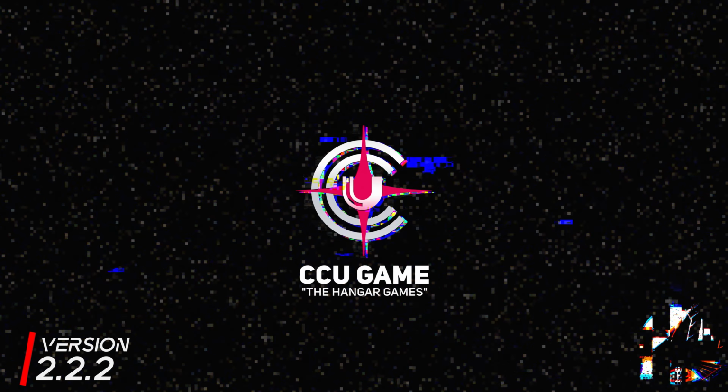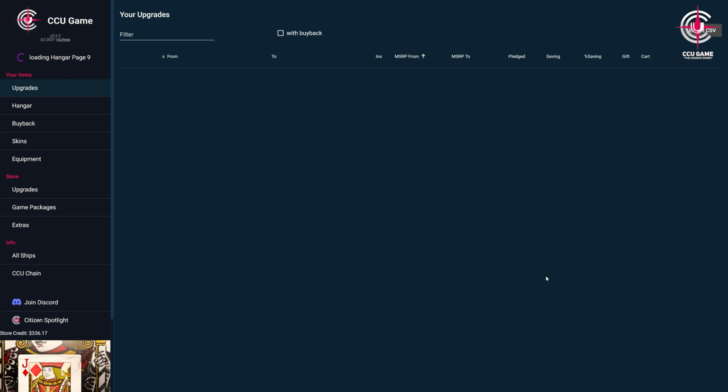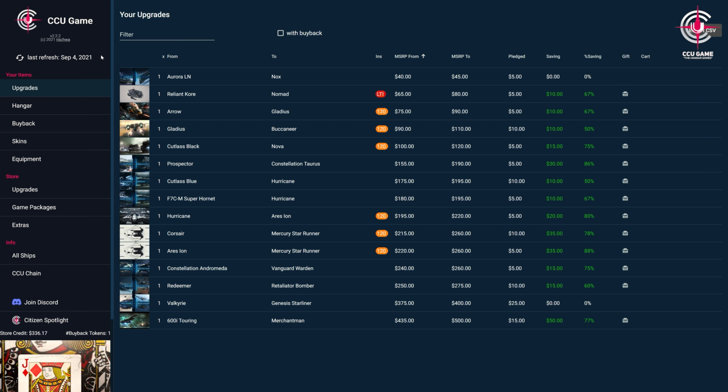With the recent update to version 2 appeared the core feature of the free browser add-on CCU game from the German developer Rischwa, which is available for all major browsers. And this is the automatic calculation of upgrade chains for the pledge store, with optional inclusion of your complete buyback, currently available offers in the pledge store, as well as the possibility to display currently unavailable upgrades in order to be able to conclude an upgrade chain with a maximum saving at the next sale.